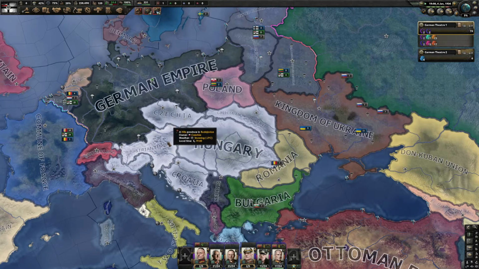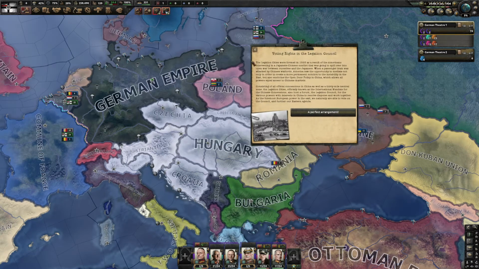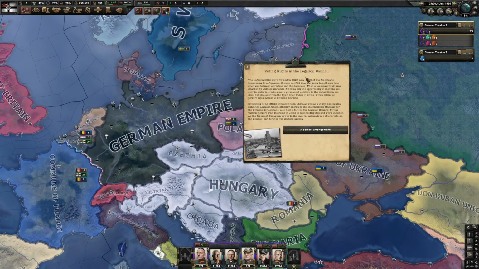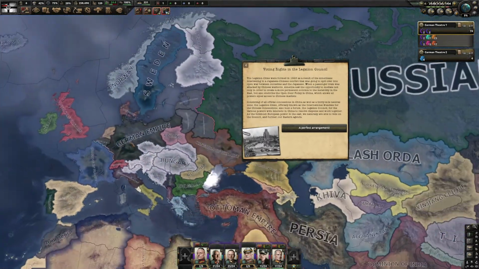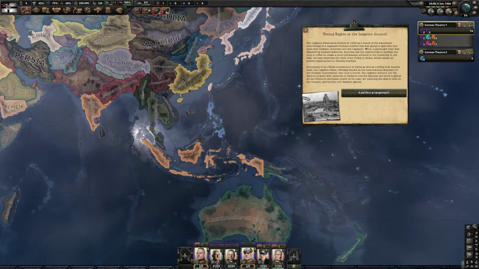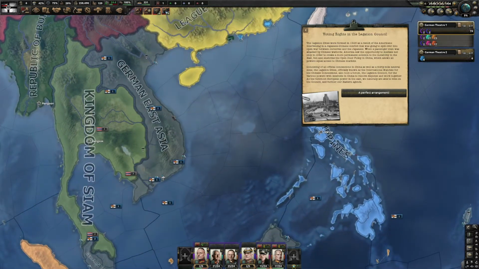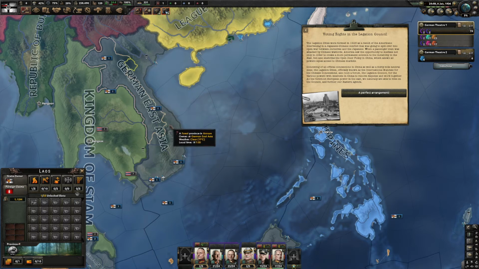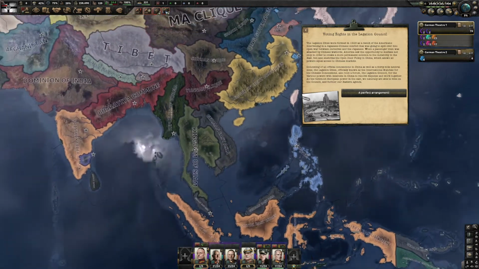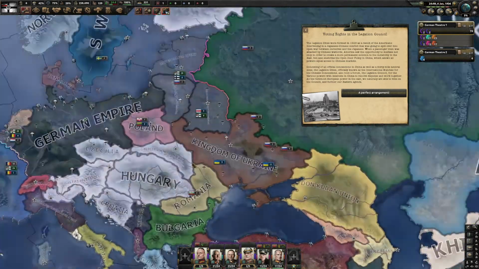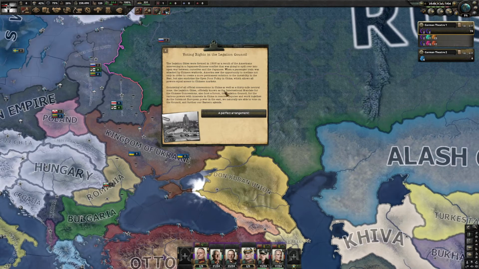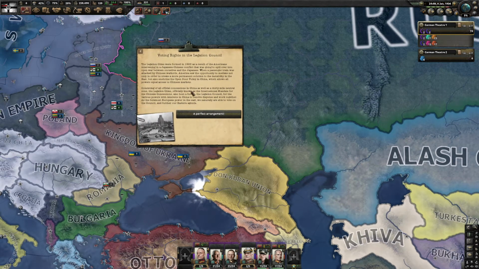Now let's hit on pause. I'm running it on the fastest speed right now because early on it's a lot of events and narrative stuff as opposed to actually combat and fighting. Though depending on what happens, I may end up fighting a land war in Asia. Because we have what was French Indochina, i.e. Vietnam, Cambodia, and Laos, as a colony, so let's just say they're not exactly too thrilled to be a German colony. And they tend to try to do something about it.